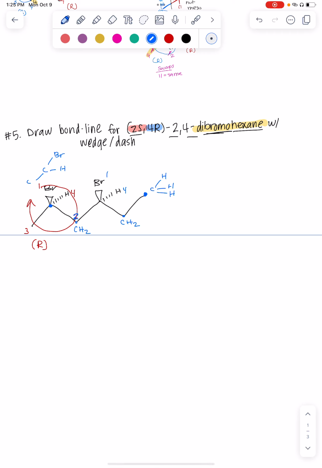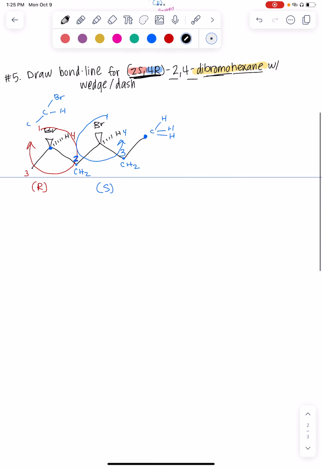So we'll give this one 2. And this would be 3. And then we can go 1, 2, 3. Hydrogen's in the back, so that works. This would be S. And since that's exactly the opposite of what they asked us to show, we know that we need to make a swap. So, because we had bromine in the front here, I can, with confidence, say that bromine will be in the back. And on this one as well, because when we have our hydrogen in the front, we have to switch the way the sign goes.